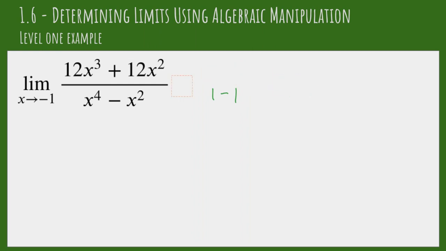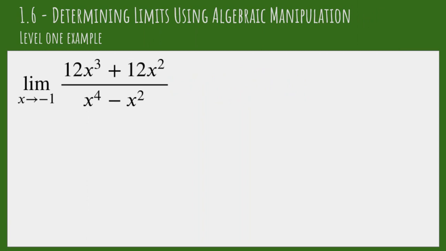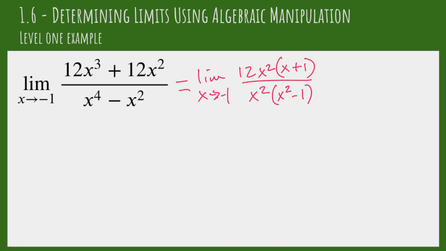And so when we get that indeterminate form, that's when we're going to have to start manipulating things. So what we can do with this one is we can factor. So when I'm showing my work here, I want to keep the limit on there. As a general rule, we should keep the limit on the problem as long as we have x's in the expression, which I'm going to have in this next step. On top, I can factor out a 12x squared, and what's left then is going to be x plus 1. On the bottom, I can factor out an x squared, and what's left is x squared minus 1.